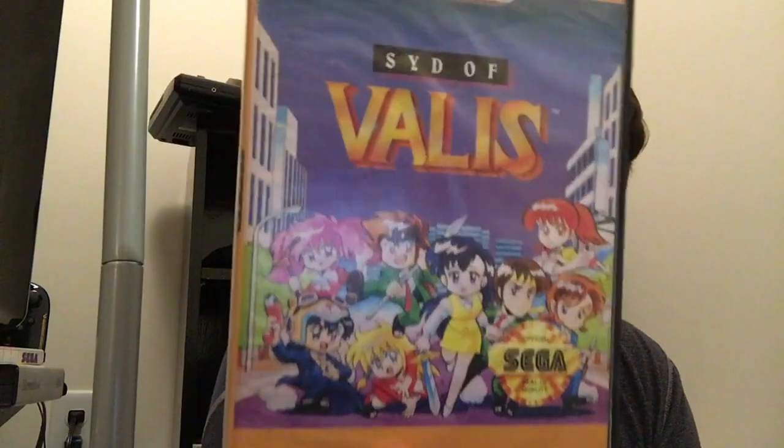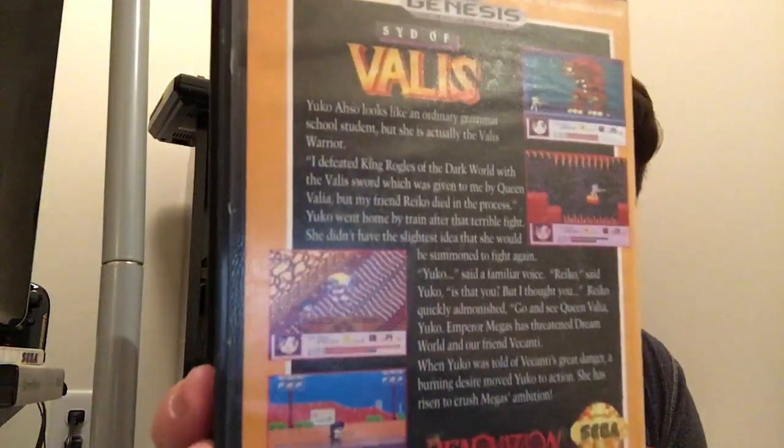And it's in a case that doesn't really hold the game very well, but that's there. I want to pick up more games in this franchise here, the Valis series, Syd of Valis. It's a Renovation title, highly collectible company on the Genesis here. No manual. And then we're coming to one of my favorite games on the entire system.